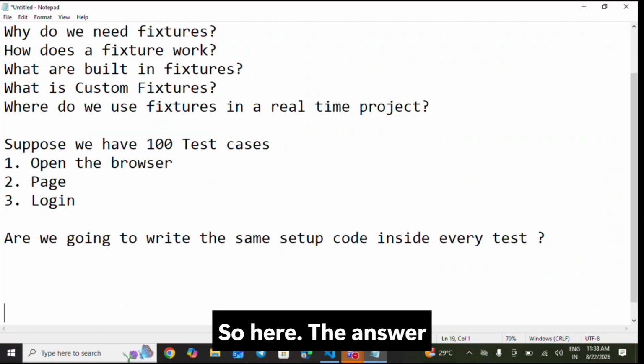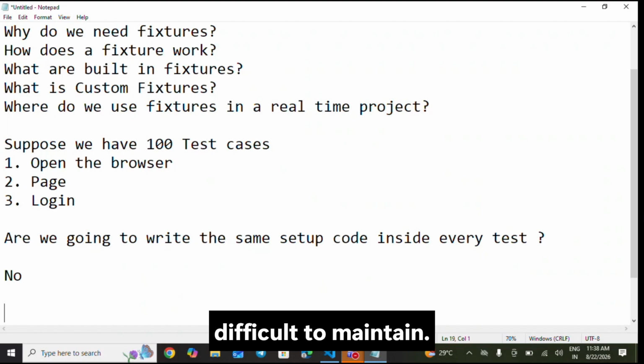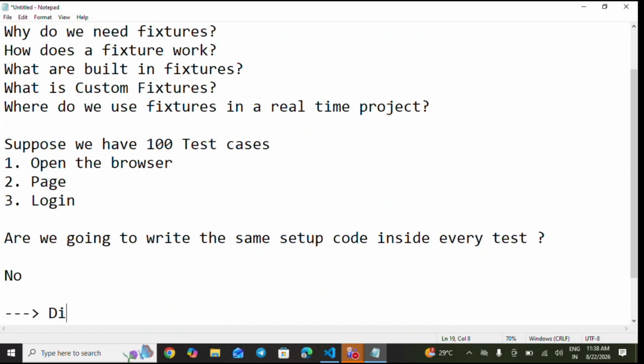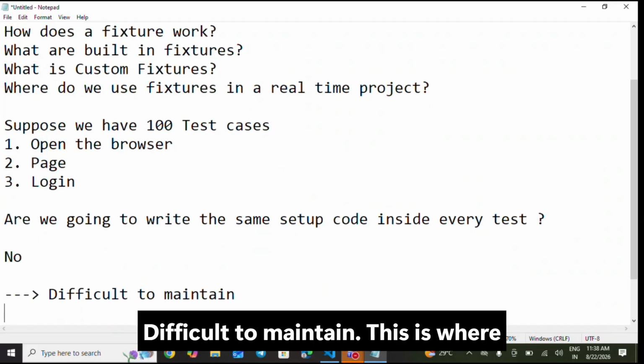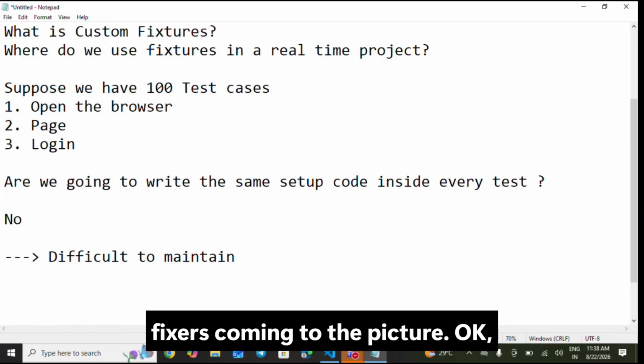So here the answer is no. If you do that, our framework becomes very difficult to maintain. This is where fixtures come into the picture.